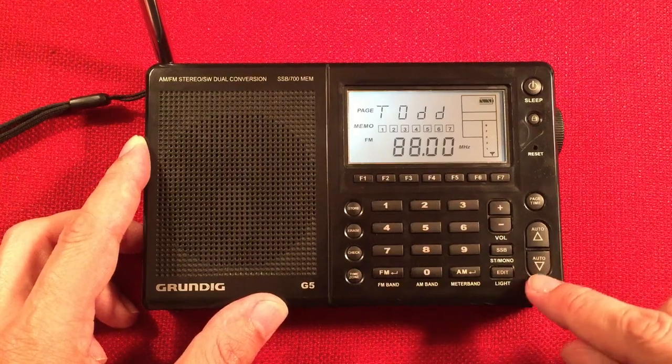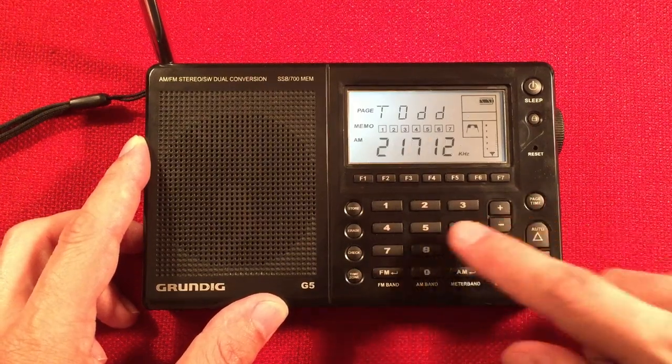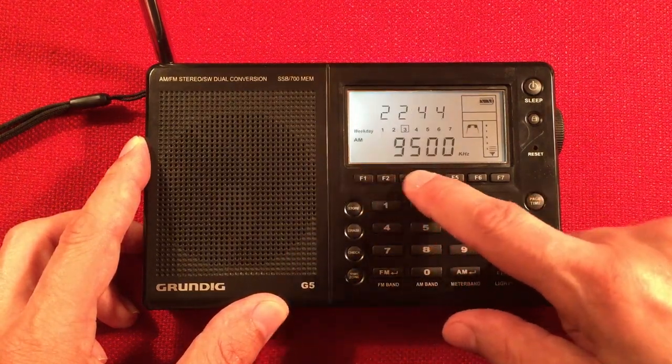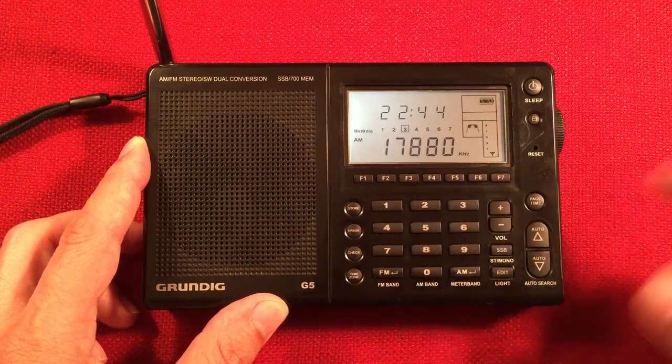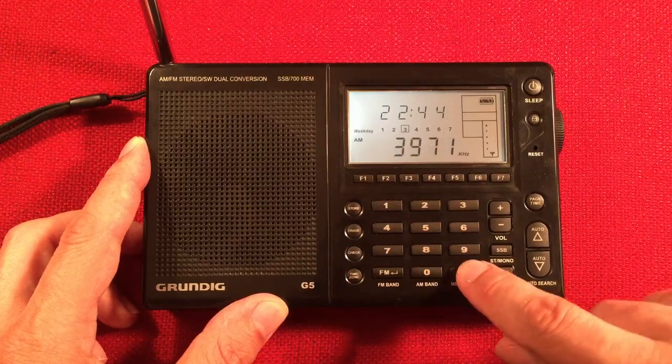Okay, so we're going to go ahead and go to the shortwave. So, shortwave bands here. Now, if you're in frequency mode, this automatically takes you to different meter bands by pressing these buttons. You can get through those pretty fast, which is nice. And you can keep hitting this button too. This does something similar.